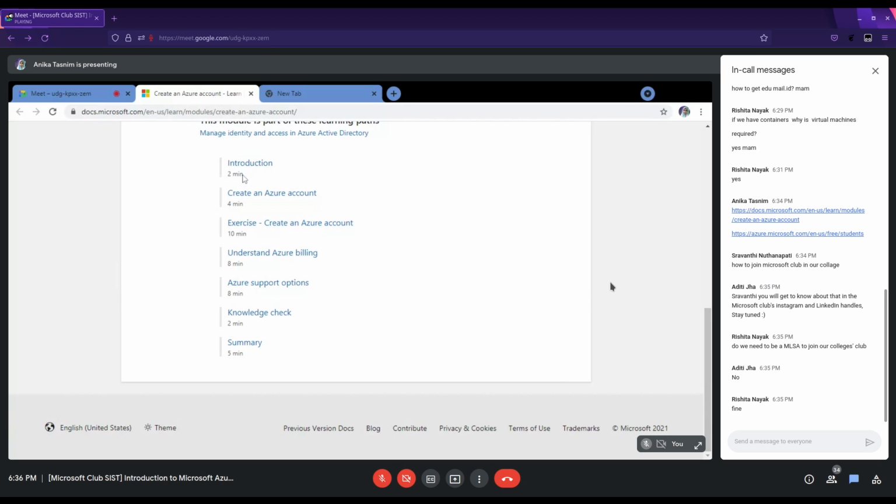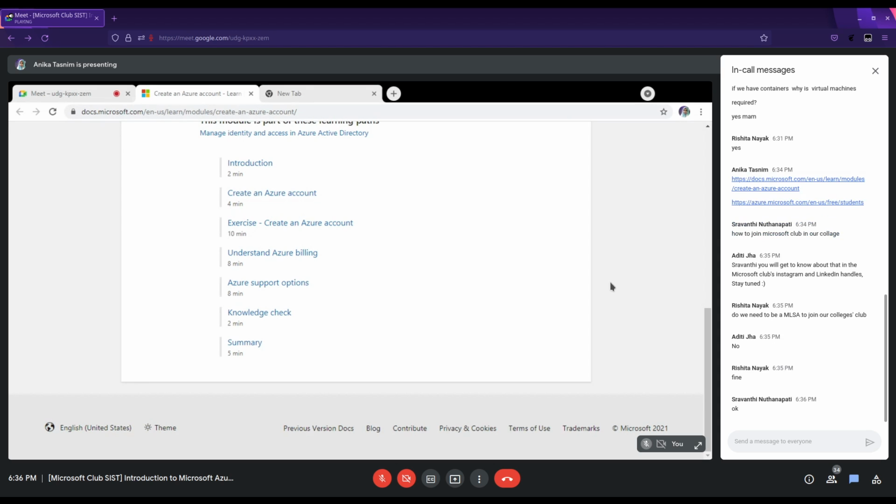You can also understand the Azure billing procedures here, and see the support options and how they support your accounts, all that information.